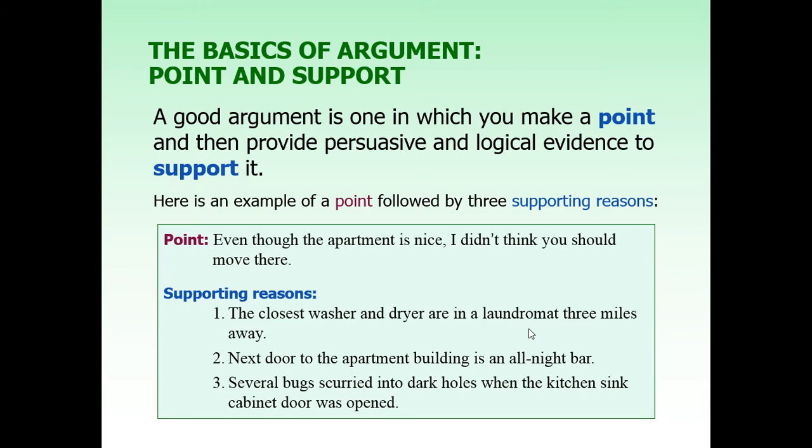Even though the apartment is nice, I didn't think you should move there. And then they give reasons why, logical reasons why. The closest washer and dryer is a laundromat 3 miles away. Next door to the apartment building is an all-night bar. And several bugs scurried into dark holes when the kitchen sink cabinet was open. So this person's giving reasons why they shouldn't move there, even though the apartment's nice.